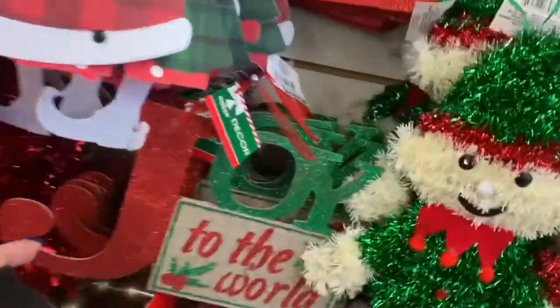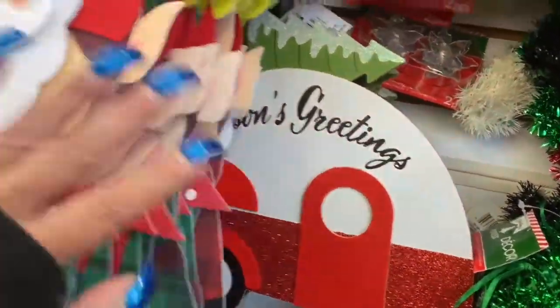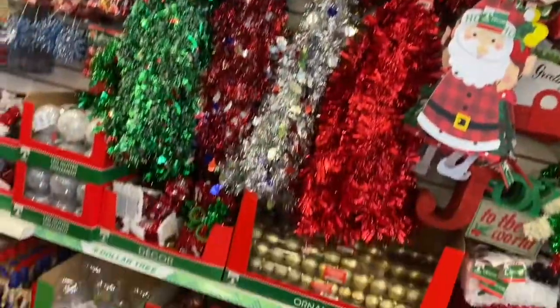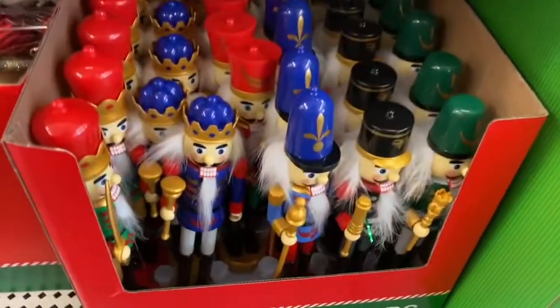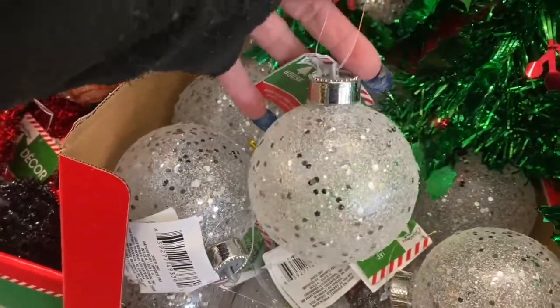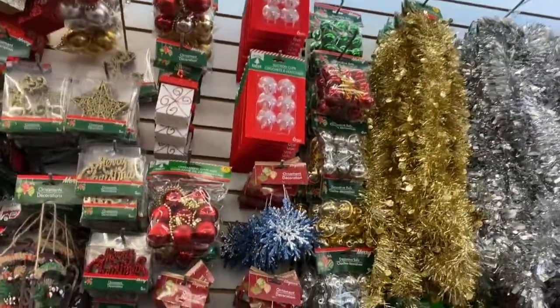This Dollar Tree usually carries everything. Okay, Joy to the World. Well, a lot of everything. Here's the elf, the tinsel elf, and there's the camper. And then these are the felt Santa. Some more tinsel along the wall, some ornaments along the bottom. Oh look, they even have the nutcrackers. Aren't they beautiful? And so now these balls over here, they do change color. You twist the top and they're like multicolor. Then you have the bells in multicolor, and even those suction cups.